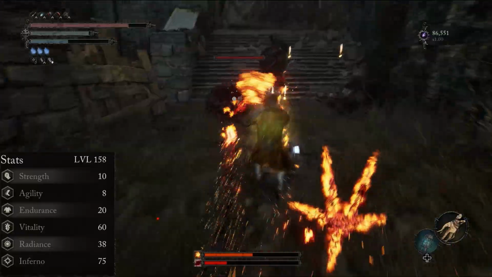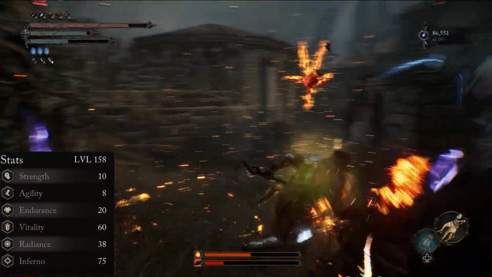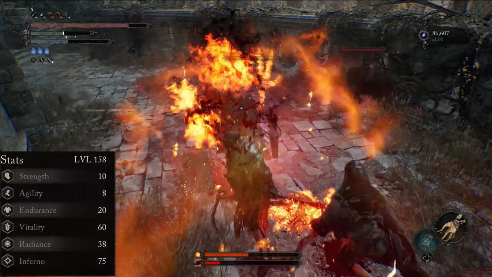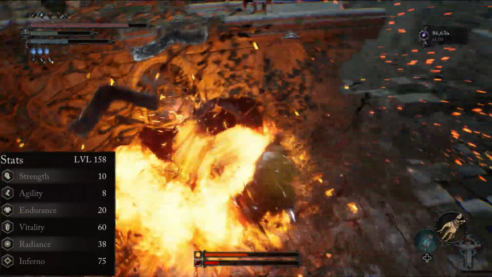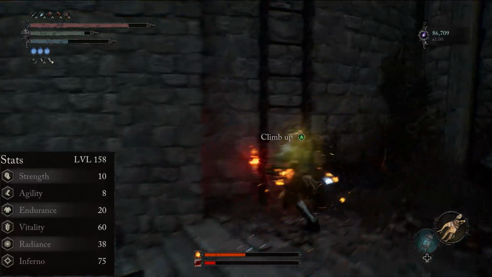In the early game, the main stats to focus on are Inferno for damage scaling and Vitality for survivability. Initially, you will require around 20 points in Endurance to have ample stamina to utilize in the early to mid game. My advice here would be to get Inferno to 75 and Vitality to 40, then fill in the rest in any order of your choosing.